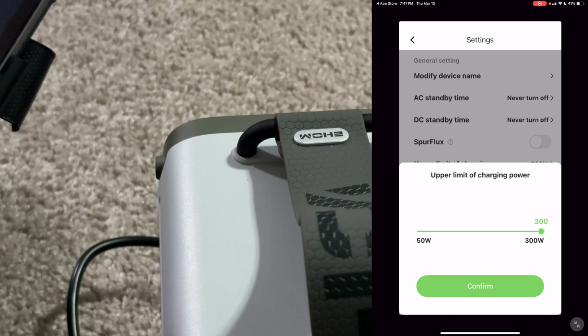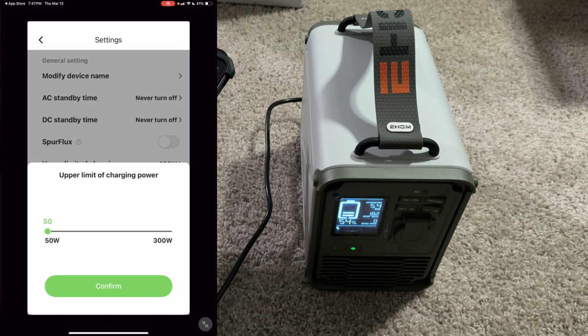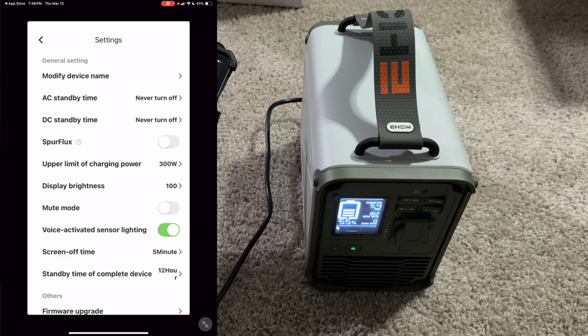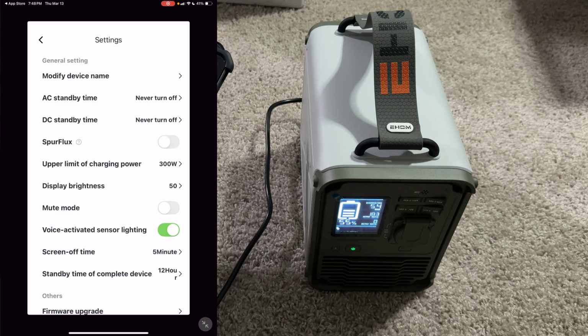So charging, this is really cool. If you know you're plugging into something that can't quite supply the 300 watts, you can go here and lower it from 50, 100, 150, 200, 250, 300. Max brightness, so it's at 30. Change it to 100. Okay, that is pretty bright. That'll be good for outdoors for sure.